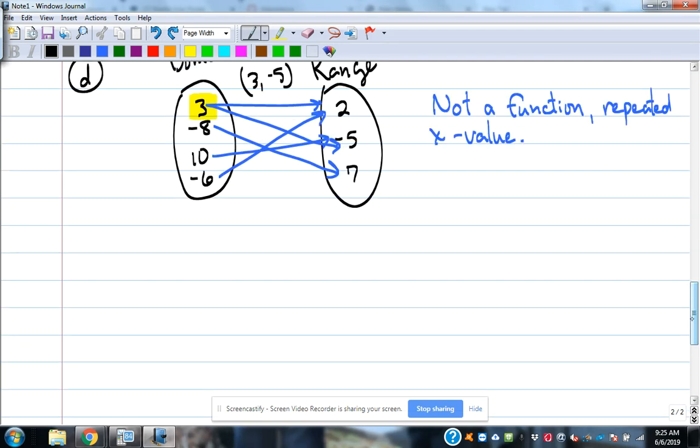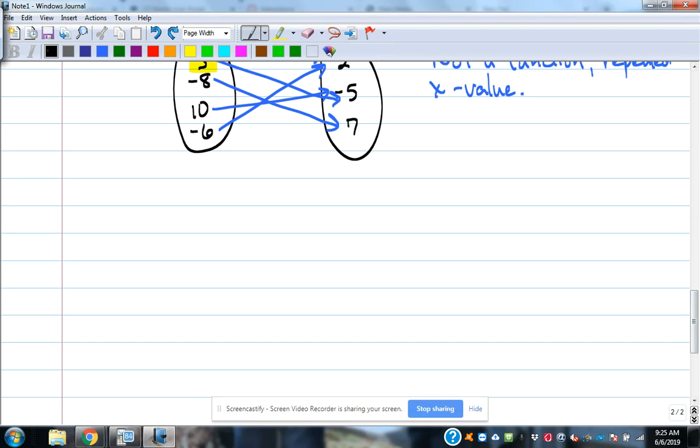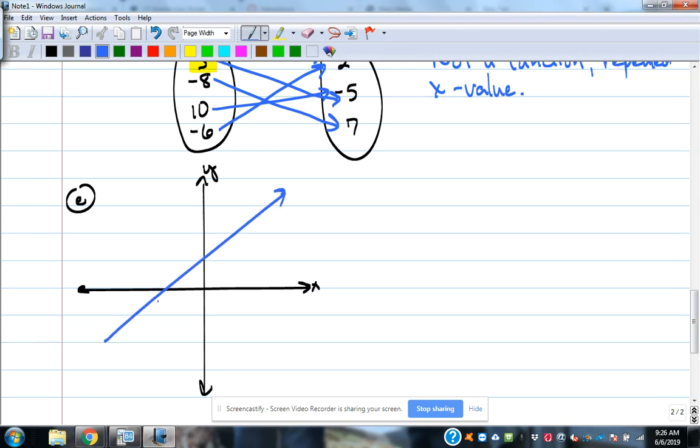All right. So I'm going to sketch a graph here, and we're going to do a test to determine if it's a function or not. So I'm just going to draw the coordinate plane, just an x-axis and a y-axis. This example E, you've got a relation, but it's drawn as a graph. So let's do an easy one to start with. Let's just do this straight line that's like that.